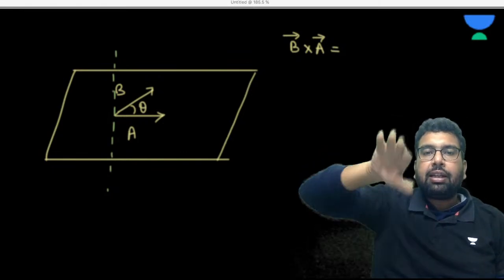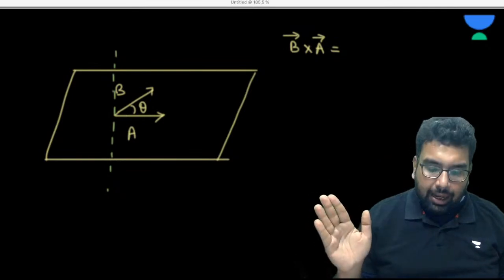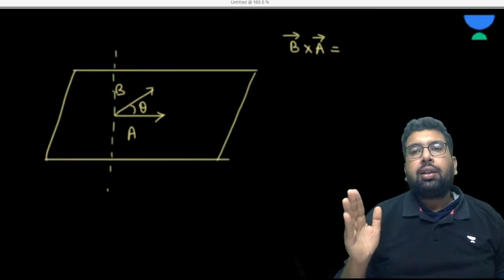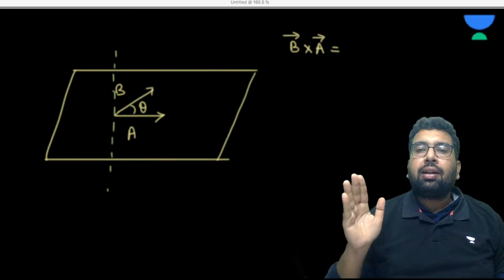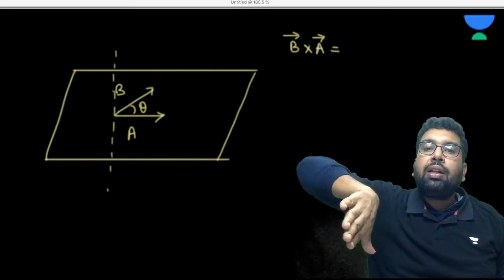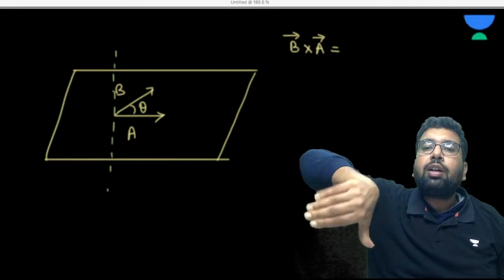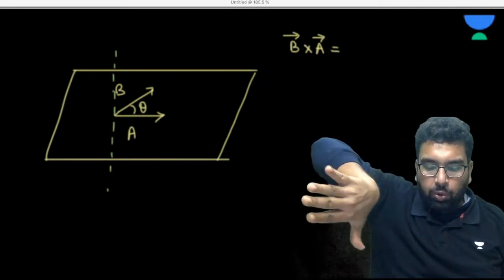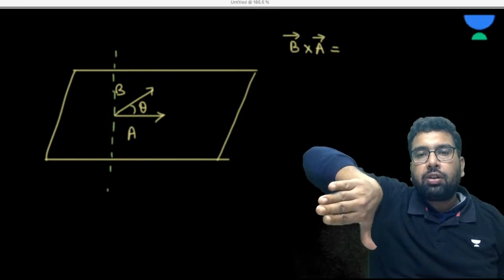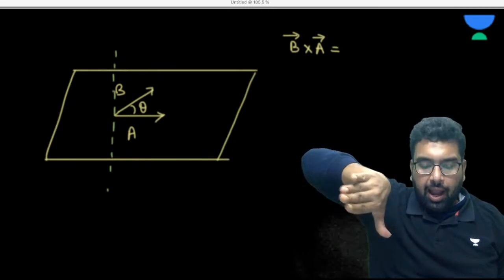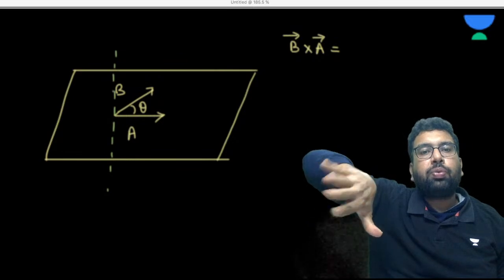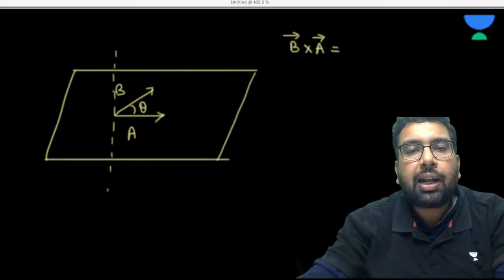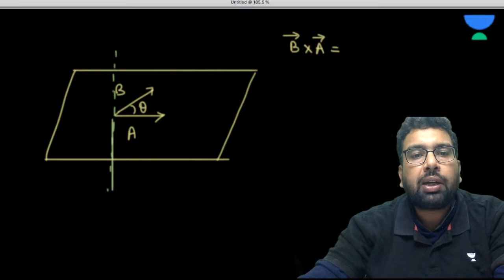First you place your right hand in a way that it is in the direction of the first vector, and when you move it towards the other vector, your fingers must curl in the same direction. So I have to use my thumb in the downward direction. So I have this B vector, this thumb is down, and now B to A. The vector moves from B to A. So what is going to be the direction? The direction is going to be this direction, C vector, in the direction of C.